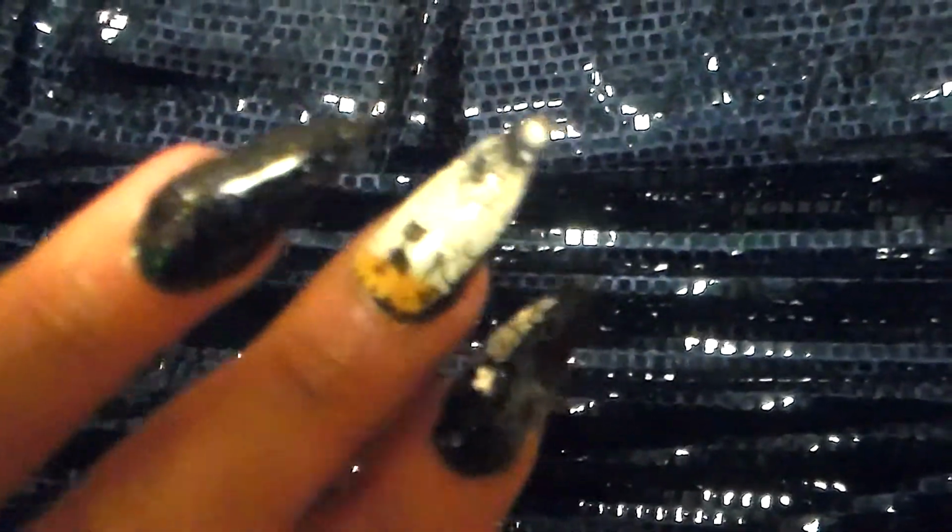I think my favorite thing from this box was the holographic black glitter. That's by far my favorite. Second would be the skull and roses water decals. And we all know that I did not like the spider and the spooky decals. Those were very, very difficult to use. Some instructions would have been nice.